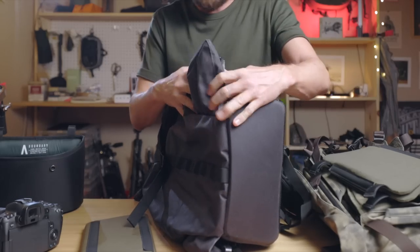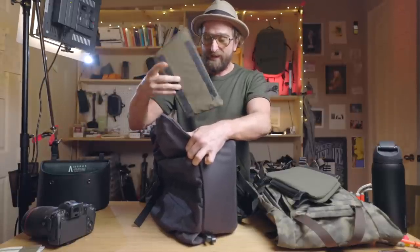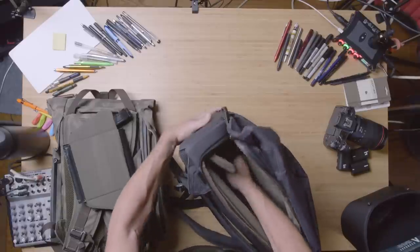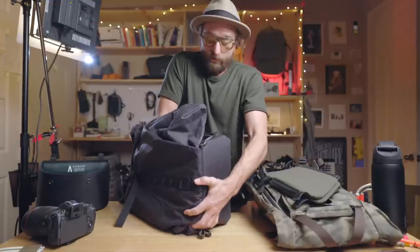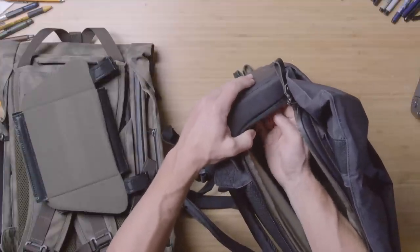What I'm honestly going to do, I'm going to try this out first. I'm going to put this in the bottom and just use this as some extra protection on the bottom, and to bump my material up, my camera and stuff, up above that. Maybe that's actually what that piece is for. I don't know, but that gets me now just like three quarters of an inch. It's helped a little bit.